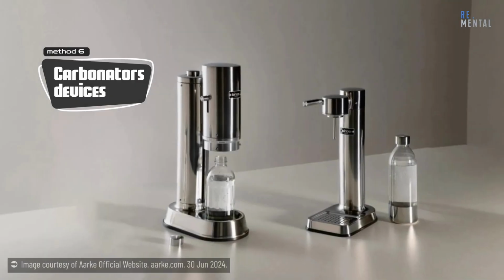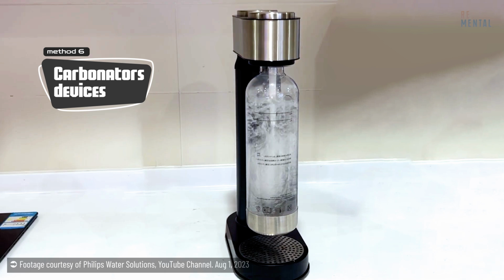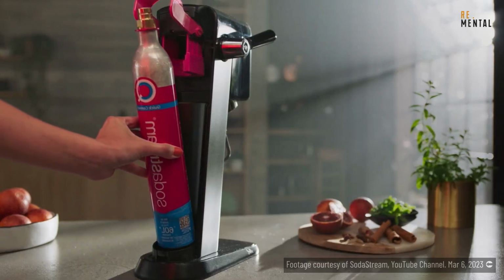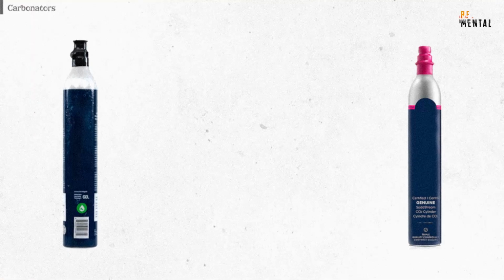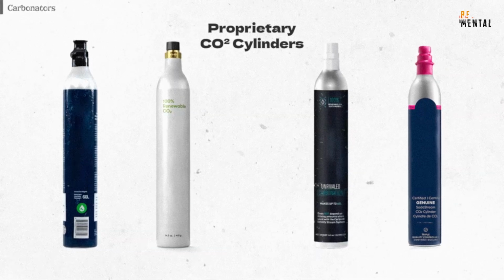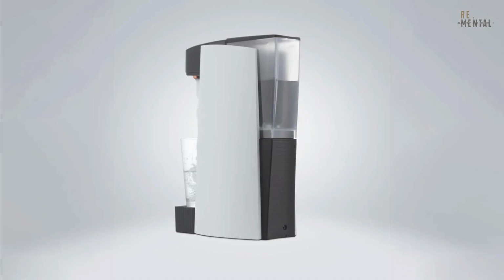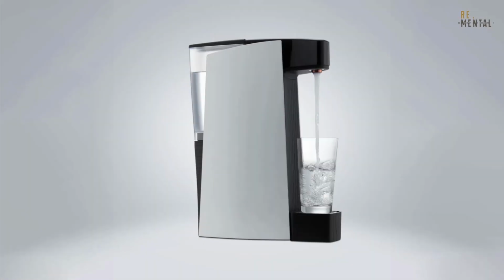The Carbonators. These are devices that dissolve gas in water to make sparkling water. They use an external CO2 cylinder to infuse it directly into the liquid. They also use a sealed connection bottle that helps to increase the pressure, which is what we have seen so far we need. But can these devices really make my soda fizzy again? Let's have a look. Step 1.